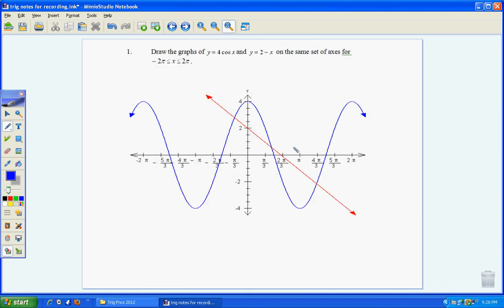So if we have a look at this one, drawing the 4 cos x, similar to the cos curve, except it's been increased fourfold because it's got an amplitude of 4. And then you've got 2 minus x, so it goes through 2. It's going through 2 there, and it's got a negative gradient, and it would intersect 3 times there. We can pick out how many intersections we're going to get because we can draw it up. So really, we're not looking too closely, because it's still going to be pretty difficult to get an approximation. We get a very, very rough approximation, but we can see how many solutions we're going to get with our graphs.